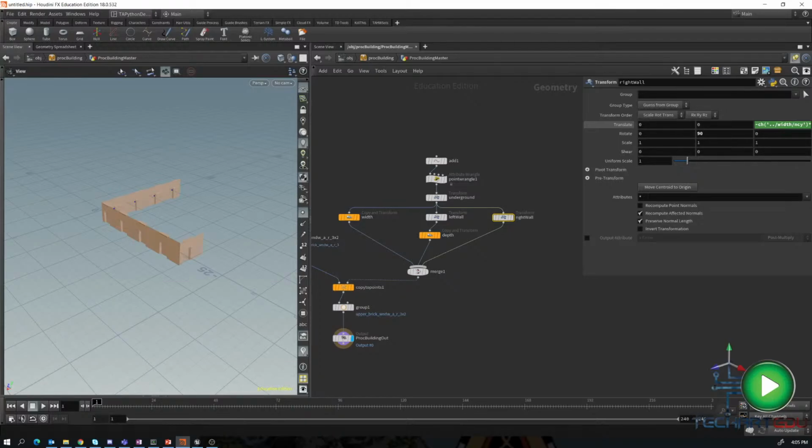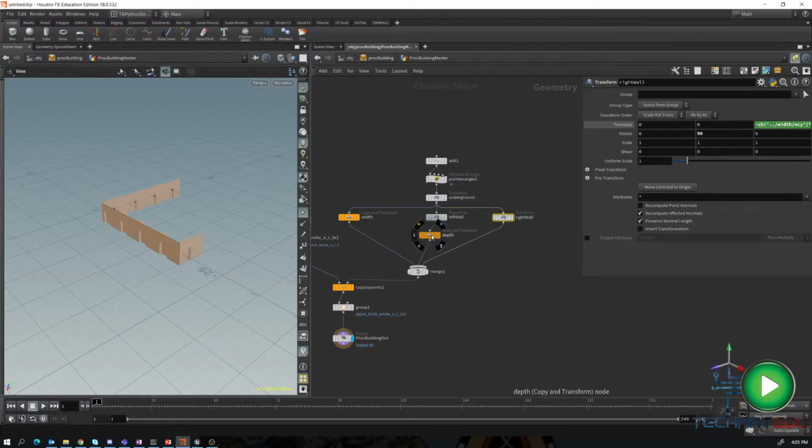Okay, so now all we have to do, since we've got the right wall, is create another duplicate of the right wall, kind of like what we created here for this depth.